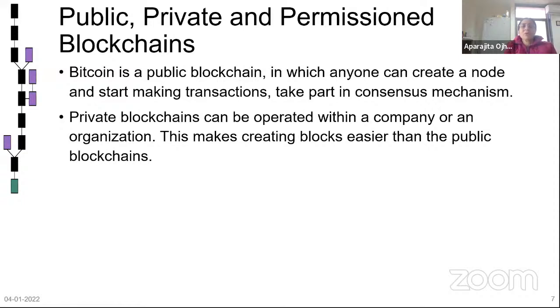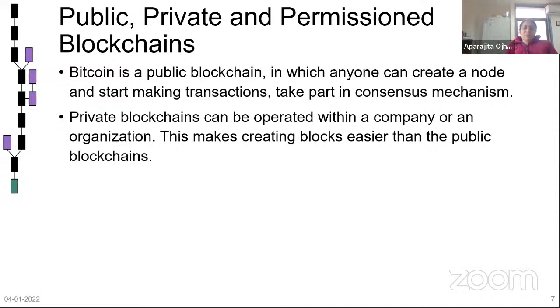Then there are private blockchains that can be operated within a company. Like for our students, if I have to improve the MES services, students can be stakeholders. All the students decide that 5 of these students will decide the menu for this week, and 5 other students will be looking at the quality, compliance with the quality, including the MES in charge and MES workers. So all these can be decided through consensus, right?